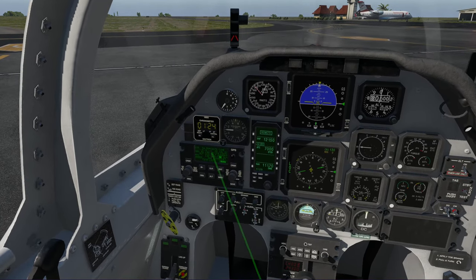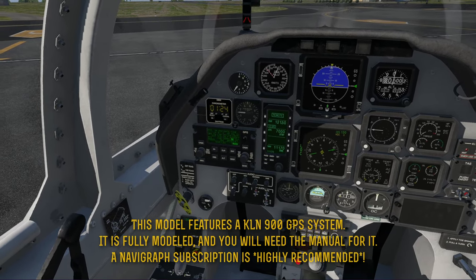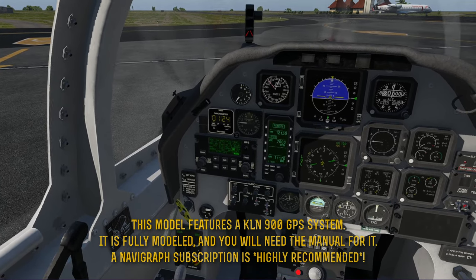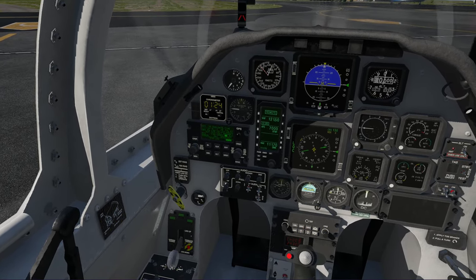Now, a word on the GPS. This is a custom-coded GPS. It's going to pop up in the bottom the type of GPS that it is. There is a full manual for the use of this, and I would highly recommend you check it out. I have not checked it out, however, so I will not be showing you how to use the GPS.